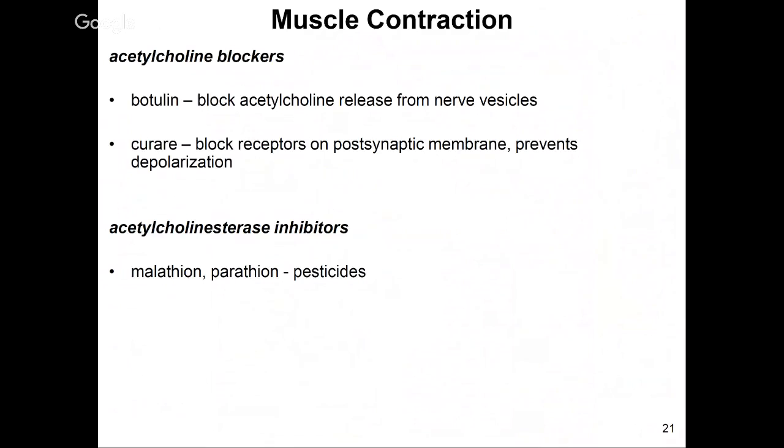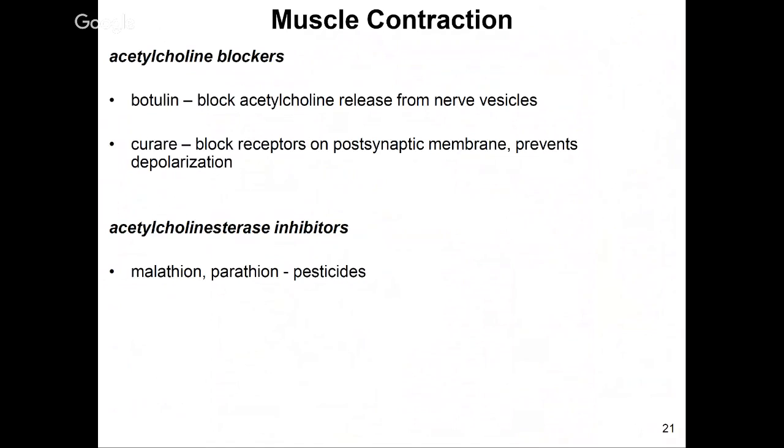Botox is a shot that people will get that I think uses this same acetylcholine blocker. I'm not totally sure on those, but then there's also curare, which blocks receptors on the postsynaptic membrane, which means after the synapse, and that prevents your muscle from contracting. So the same thing with botulinum. Anything that blocks acetylcholine is going to stop muscles from contracting.